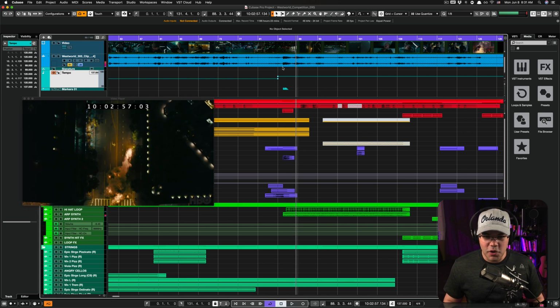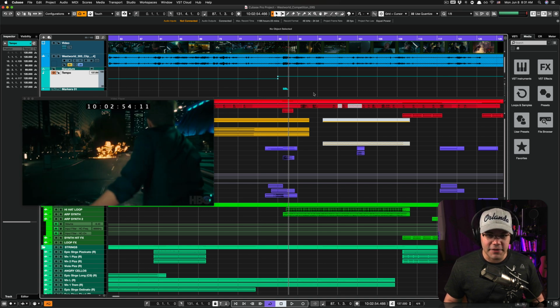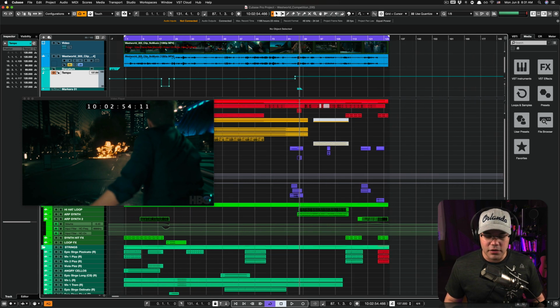Up until this point I was going also 120 here, and then I boosted up the tempo to 137, to move things along the way and to create more emphasis there on that. It's a chase. Things are getting real. Once that car explodes, it's like, man, this is getting super real now, and it's getting super intense. So I wanted to emphasize that with music and with tempo, so I boosted up the tempo there.